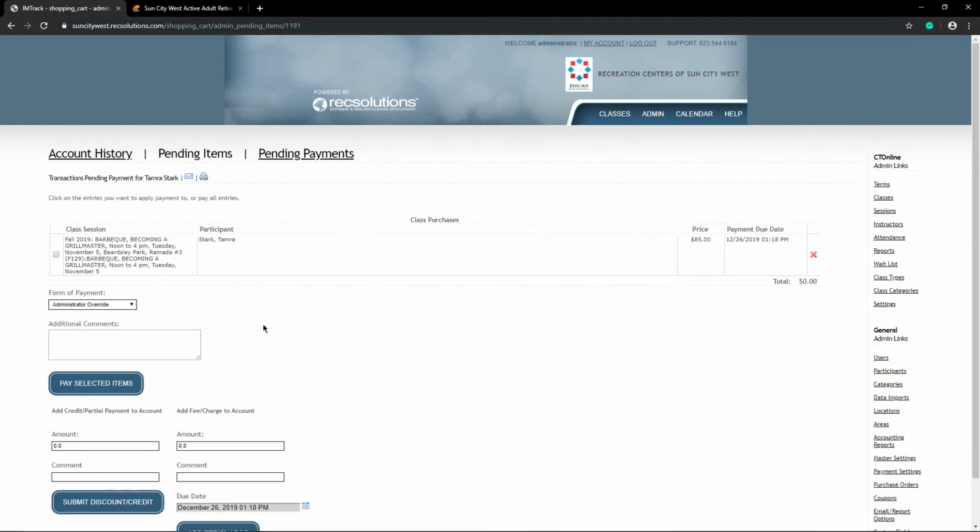So this is a screen that you'll see when you're ready for payment. And it will show, in order to pay, I need to click on this box. I'm not going to do it because now it will think that I'm in the class. But I'll click on this box, and then I go down to this box, which gives me the option of how I'm going to pay.